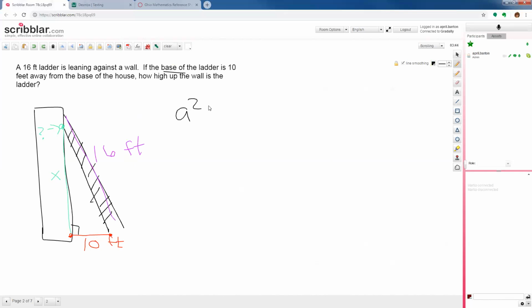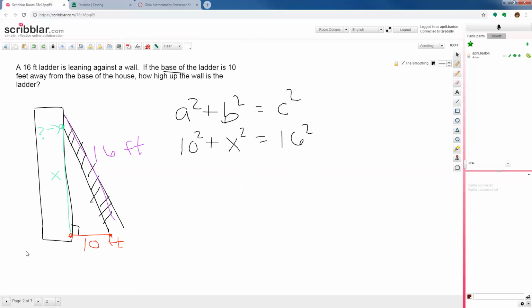So we have to have this formula memorized again. I actually almost always fill in the hypotenuse first because it's the more important part. I say, okay, I know the hypotenuse is 16. I'm going to take care of that. So what should we put in for A and what should we put in for B? We put in 10 for A, and then we put the x plus 2. Good. Or if you wanted to keep it B, you could keep the letter B. It doesn't really matter what letter you use.